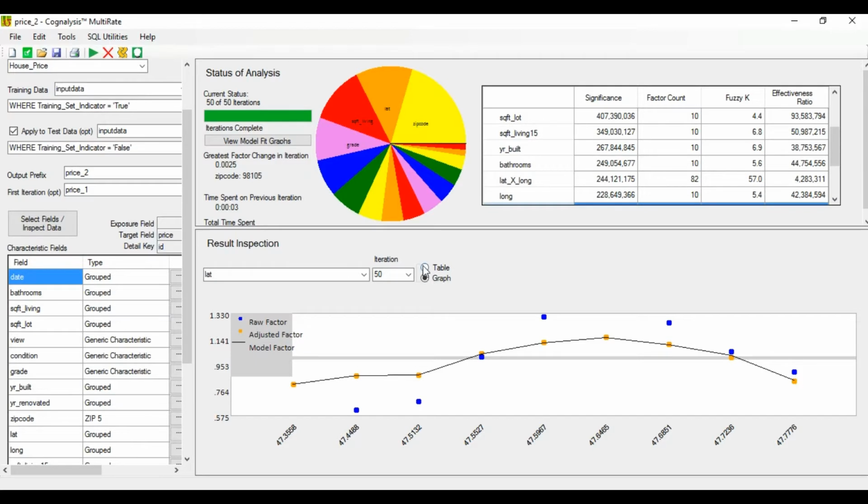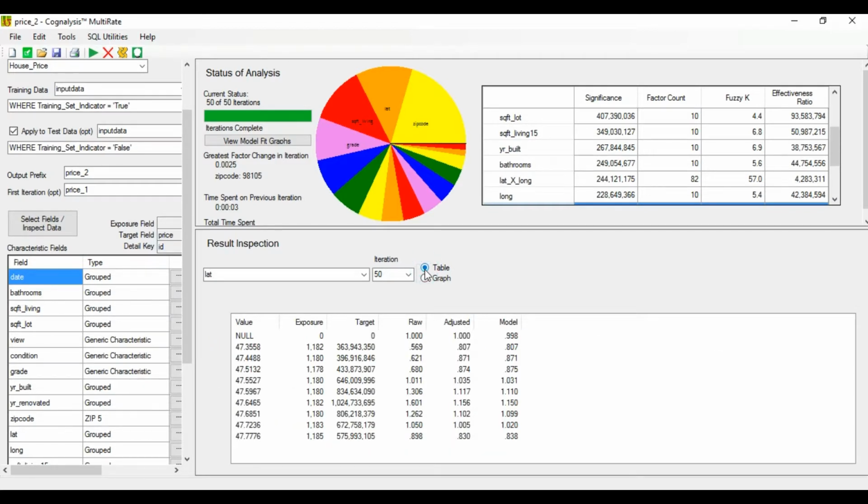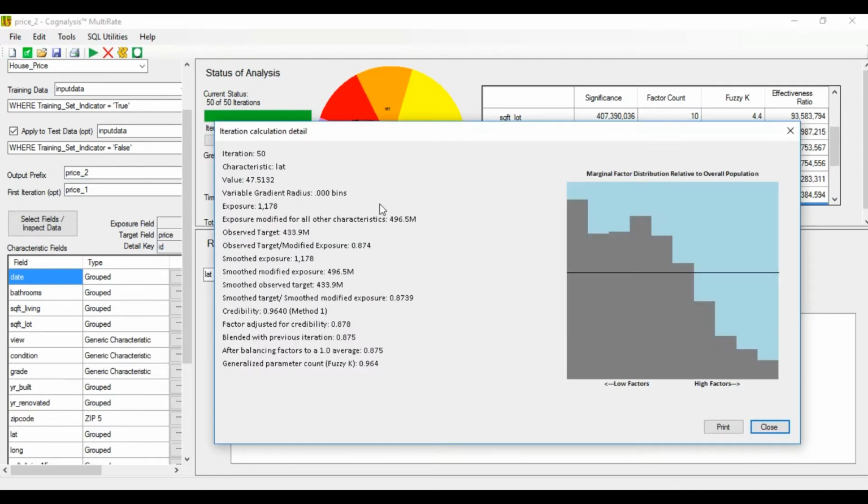Going back to the table view, there's some additional information that you can get from clicking on any one of these rows. There's specific information here about how the calculation was performed. So you can go back and audit through the calculation to understand that better. I'm not going to go into all the details here, particularly for smoothing and all that, but again, in the help screens you can find information about that. This graph on the right, though, is kind of interesting, and what that shows is how this particular group of records compares to the overall pool.